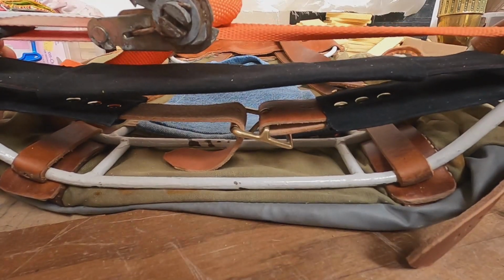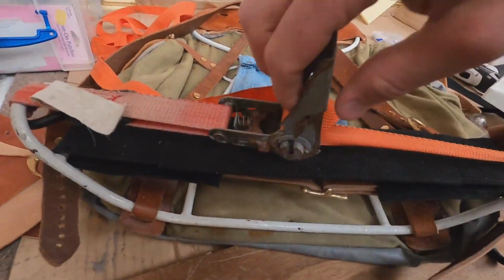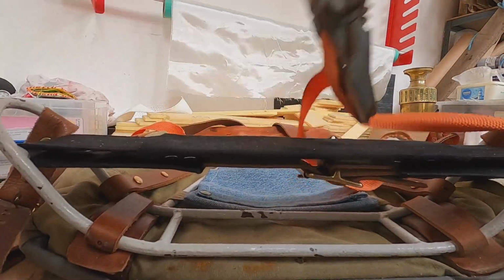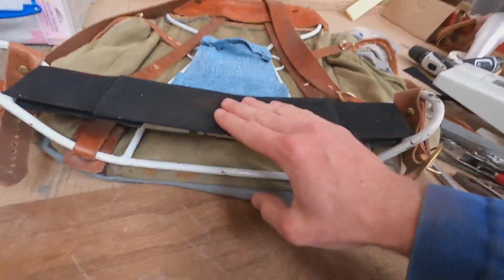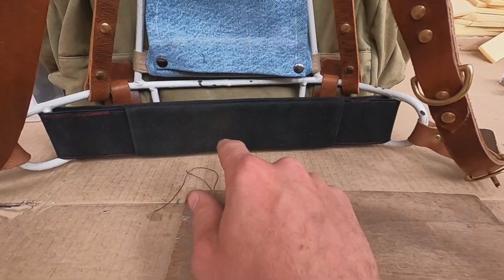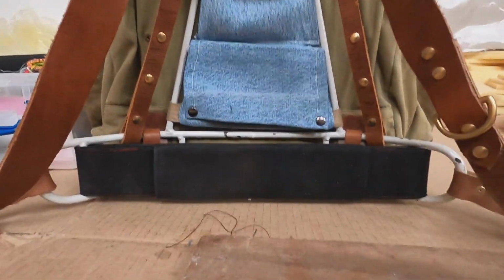Just tension this. Okie dokie. Right. Now let's release this. There we go. Pretty good tension on that. Perhaps it was quite difficult for me to explain earlier what the function of this is without seeing it in practice. I'll just show you right now.